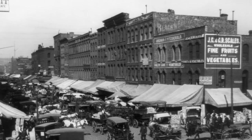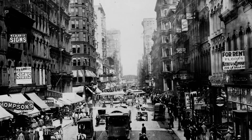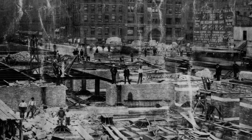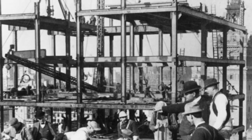At the end of the 19th century, demand for office space in downtown Chicago skyrocketed. Property investors wanted to capitalize on this demand and build as many desirable office spaces on their purchased plot of land as possible. Around the same time, a method for cheaply producing steel in large quantities was discovered. These two events led to the invention of a new structural design: the rigid metal frame.